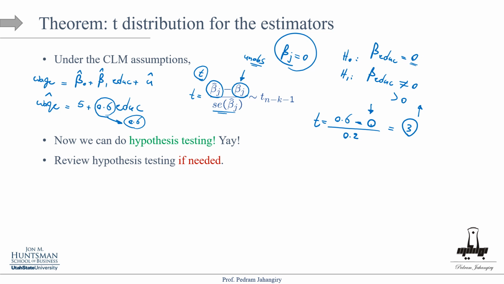Because of this large t-stat, if I want to do a two-tailed test, so let's say the t-stat here is equal to 3, and then we are doing a 5% or 10% significance level, 5 on the left, 5 on the right. Obviously, we're going to reject the null, right? We're going to reject the null that education doesn't matter in the population. And this is a powerful tool that econometrics is going to give us.